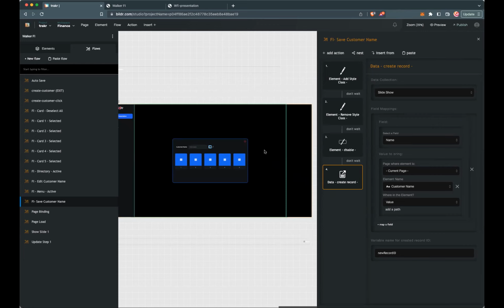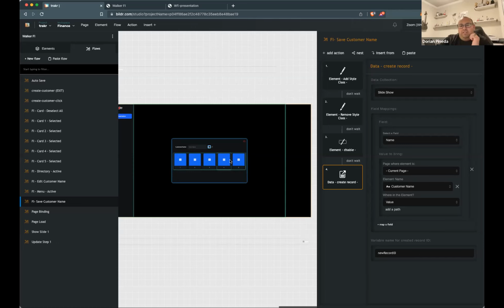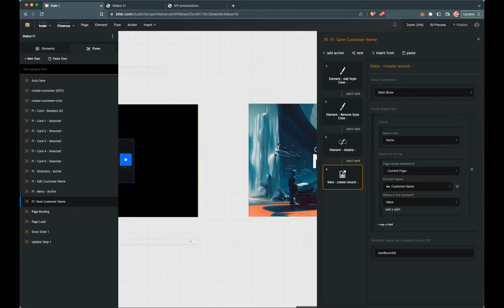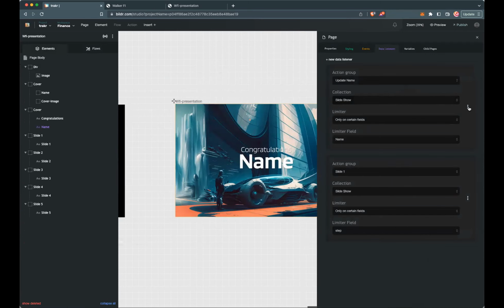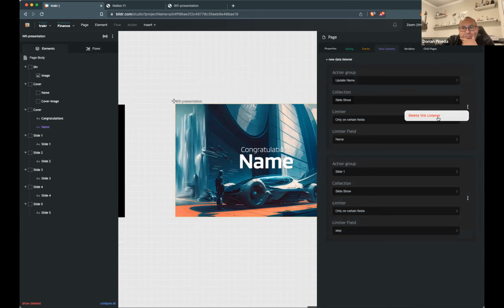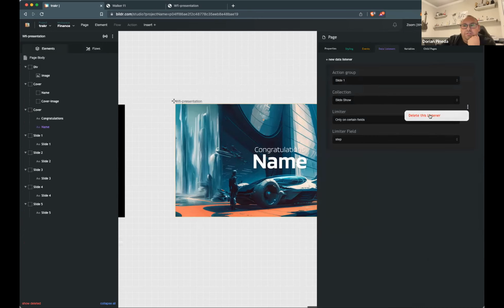Yeah. And that would be good because if that finance manager ever wanted to go back in time and look at the records to see if the customer got this one, or 2 or 4, would they be able to do that in that scenario? Either way, they can move it. Essentially, whatever is the most functional and best way then. Now, my first question is, do I need to delete these data listeners then? Yeah, we can get rid of those. So we'll change it and not use those.